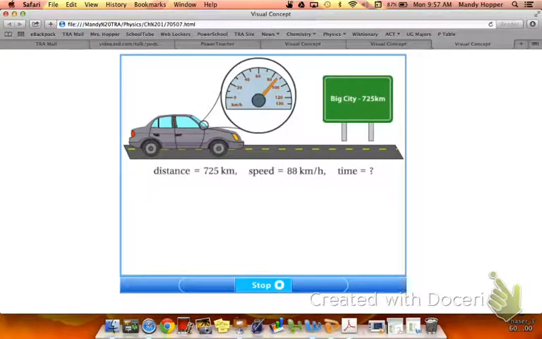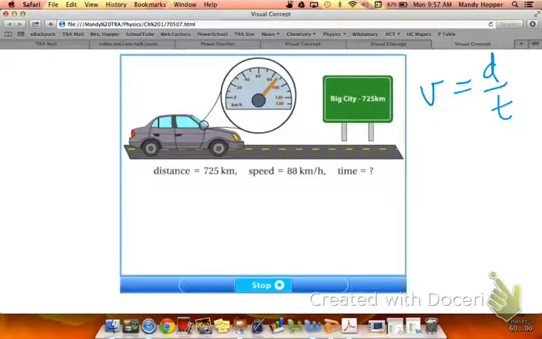Have you already figured out what it is? Do y'all know what the formula for speed is? Several of you have already said what it is. So if we've got speed, and later on you're going to learn that we're going to use V for velocity, even for speed, and we'll talk about the difference, it is distance divided by time. Plug in these different calculations. We're trying to solve for time.